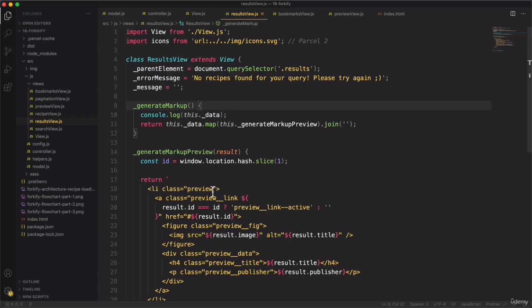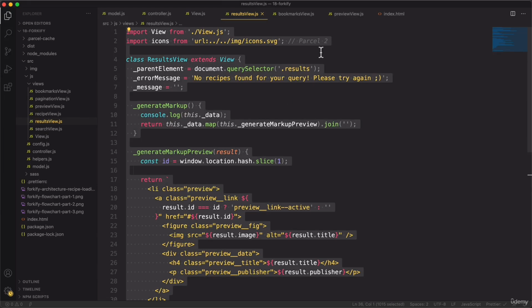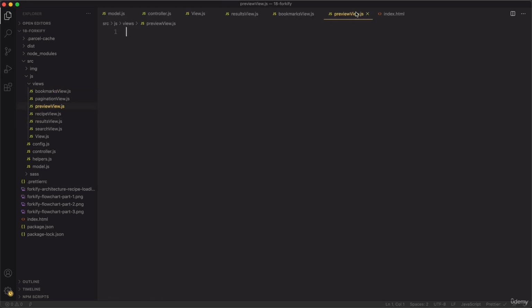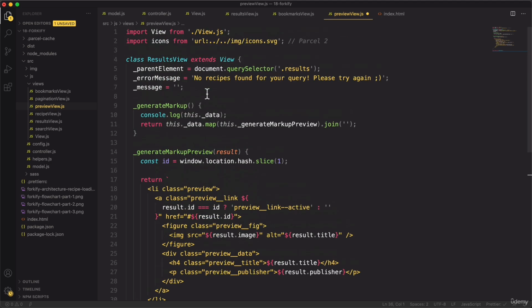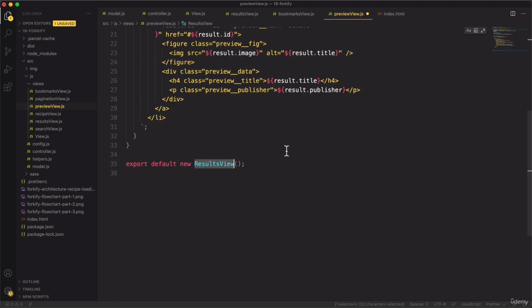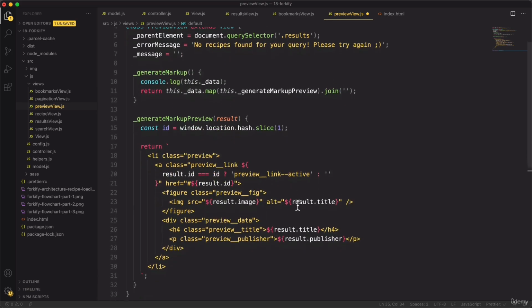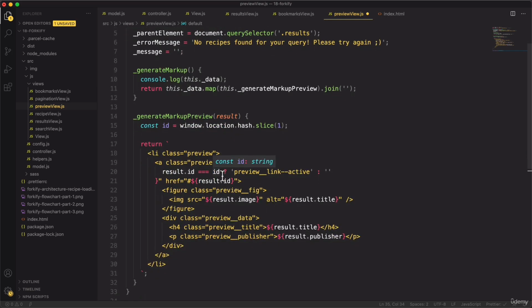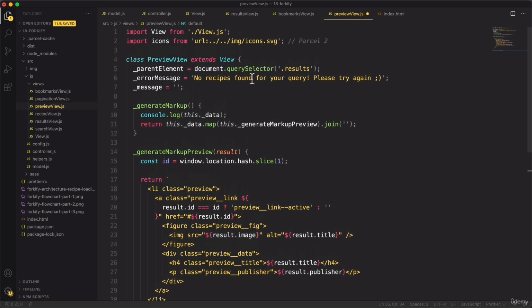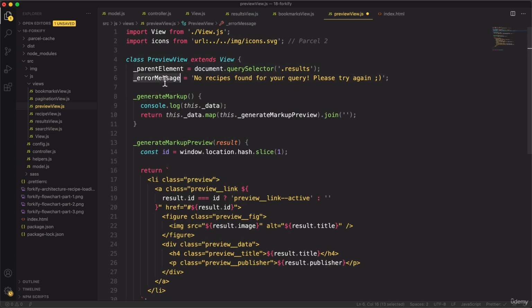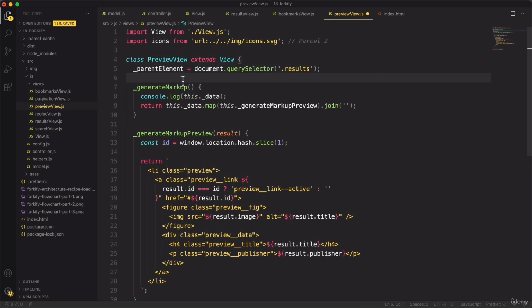And now let me get all of this here. All right. So this will now be called PreviewView. And what this view will do is to basically only generate one preview element like this here. All right. So this one will not have any message. It will not have an error message. And the parent element is also not important.